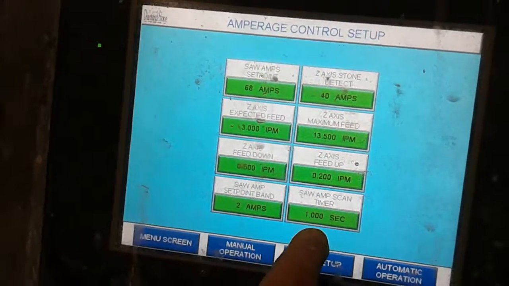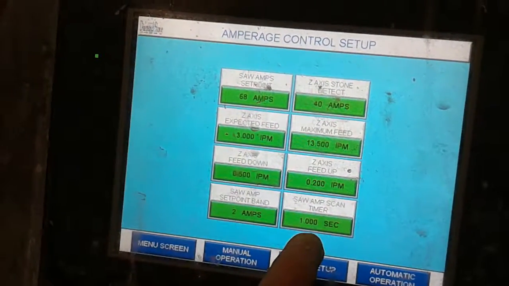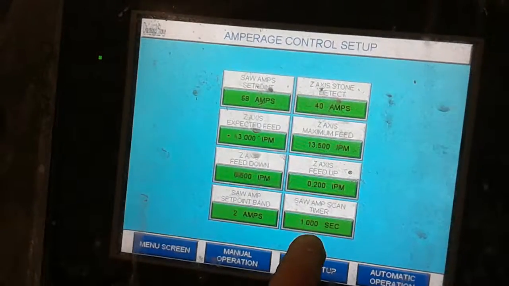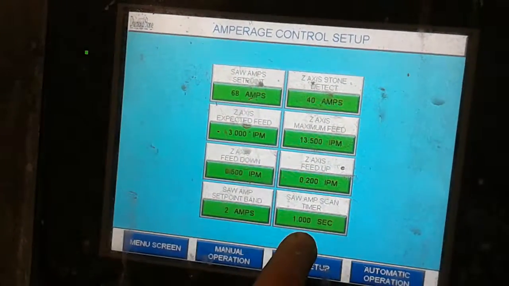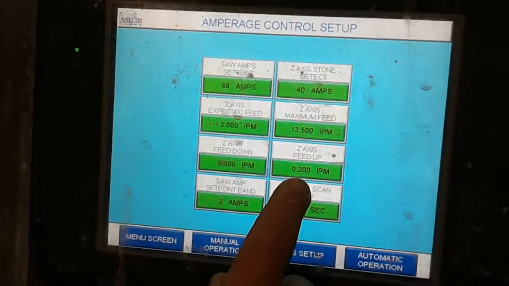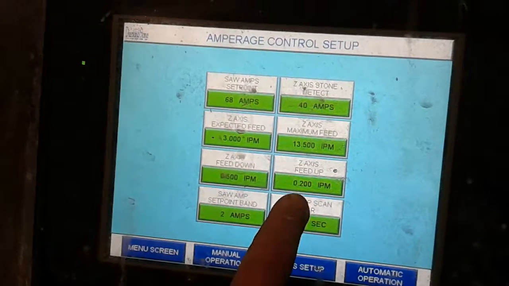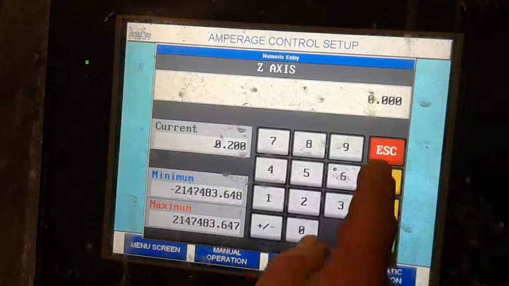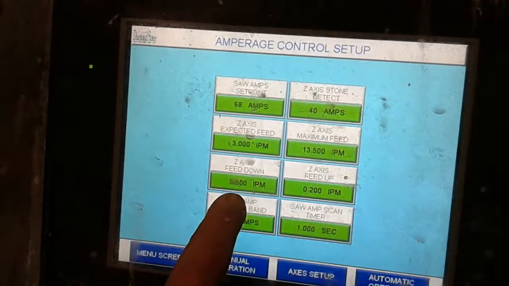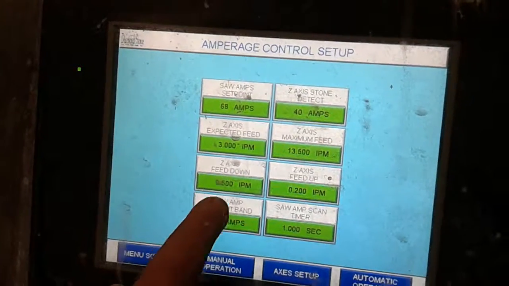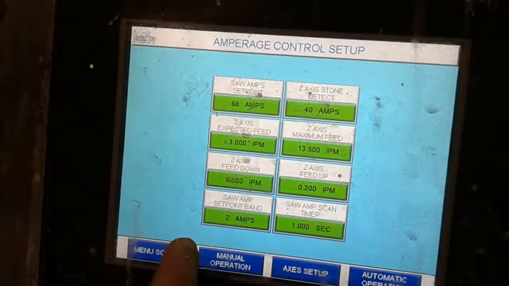Every second, it is scanning the amps to determine if it is within the window, above the window, or below the window. If it is below the window, it will increase 1 time per second, 0.2 inches a minute. And again, that's adjustable. If it determines that it's above the window, it will feed down 1/2 inch per minute. And again, that too is adjustable.